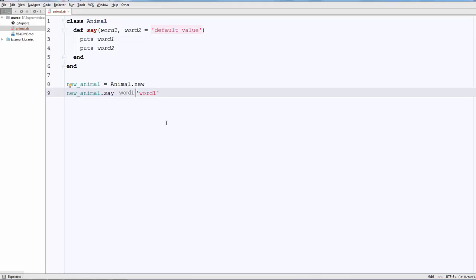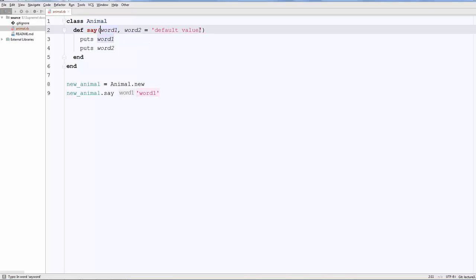Also note that the round brackets around arguments are not required, so you can write them or you can omit them. If you are not sure whether to place round brackets or not, it is of course better to place them just to stay on a safe side. By the way, those brackets here are not required too, but most developers tend to specify them just to quickly understand where the list of arguments begins.